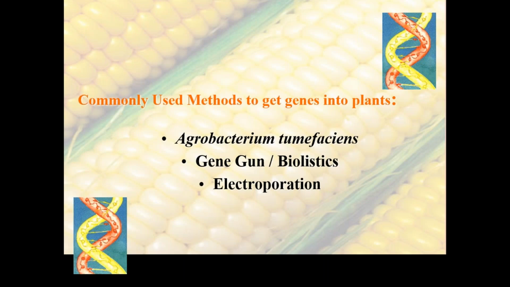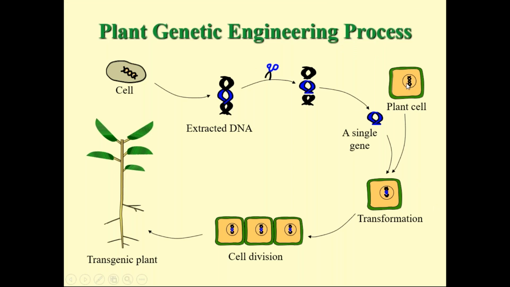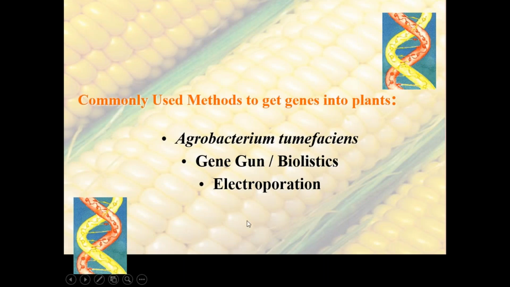So how do we put the gene into this host cells that we have? Three commonly used methods to insert this small piece of DNA into the host plant cell are these techniques. That's Agrobacterium tumefaciens mediated transformation, or by using a gene gun, which is literally a gun and you shoot the DNA into the plant, or by a technique called electroporation, where, through giving electric current or by using some chemicals, we make small pores on the cell wall of the host cell, which allows the DNA to enter.